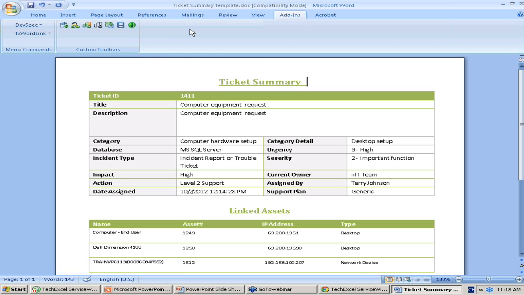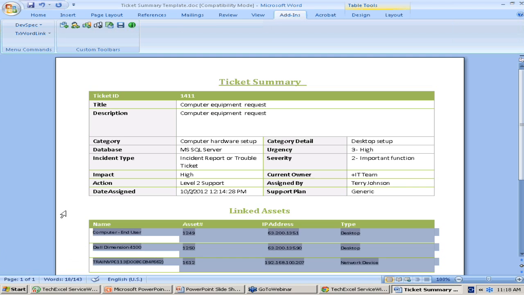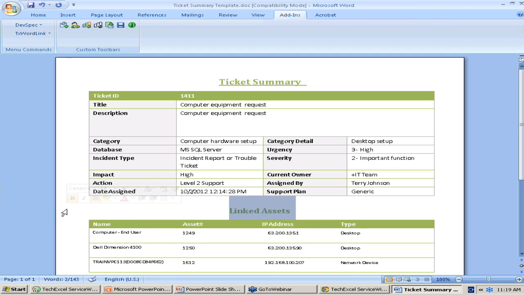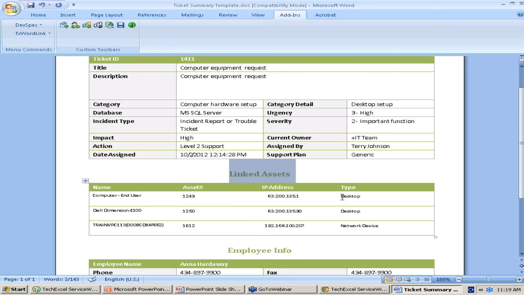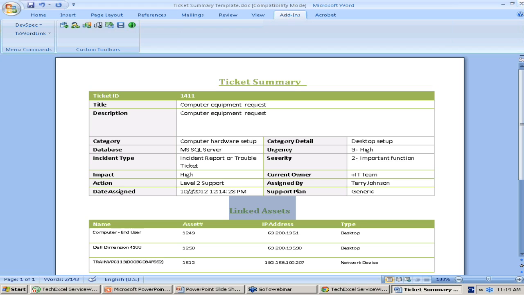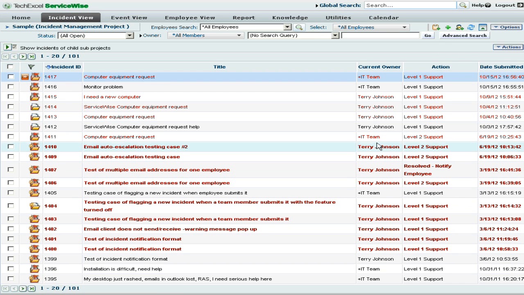If you would like to know details about how to configure document templates, and also how to make these tables auto-grow, you'll probably want to go to the What's New document and follow the link I showed you several slides ago, so you can learn how to configure this document and how to use this 3-step procedure to accomplish quick print. You may do a ticket summary, or in some cases, users may want to create a work order for their technician. Let me close this and show you the next feature, which is the incident history.